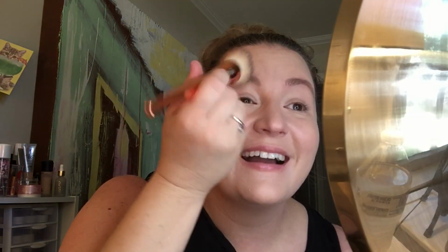So I used to go to the Benefit bar and get my brows. They're so dark on here. Alright, I can't handle it, so I'm going to dab some powder on top to kind of blend them in a little bit. Oh, I guess that didn't do much. Okay. Anyway, so I used to go get my brows done at the Benefit bar. I don't anymore, because I get them done at my nail salon. Why go to 2 different places, right?